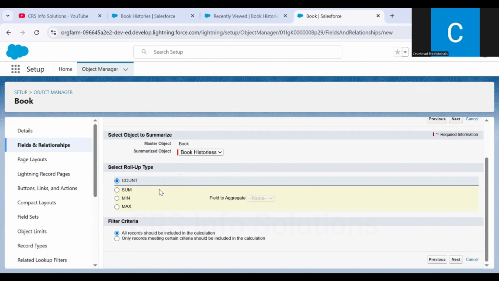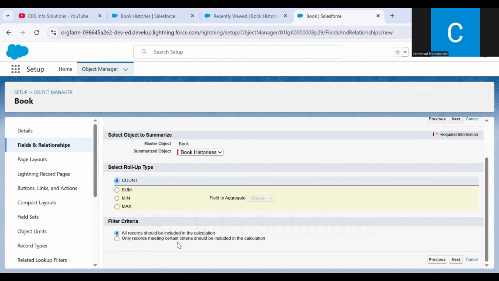If you choose sum, min, or max, then the aggregation field will be visible. But because we just want to count the records, we will click Count as our data type.